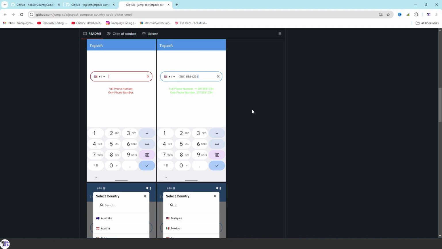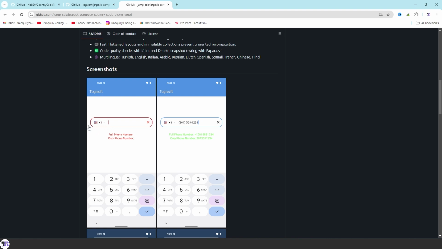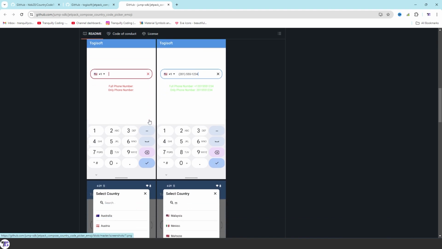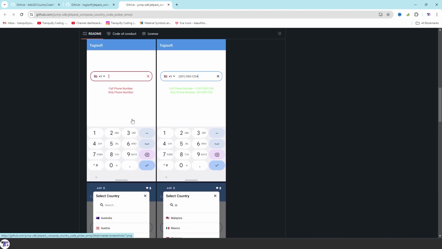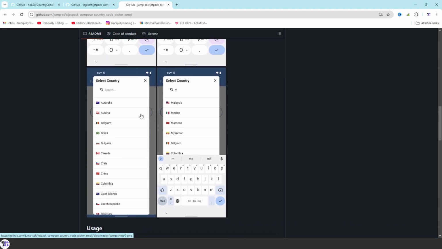So my plan is to make this as a view, and this view can be used as a leading icon to this text field, so you can use it as it is, and also it can be used as a view in general. It won't be an internal class for sure. There is only this dialogue, but I also like the bottom sheet more than the dialogue in most cases. So I will build two versions of it, not two versions actually. You have two customization options. You can choose the dialogue or you can choose the bottom sheet.